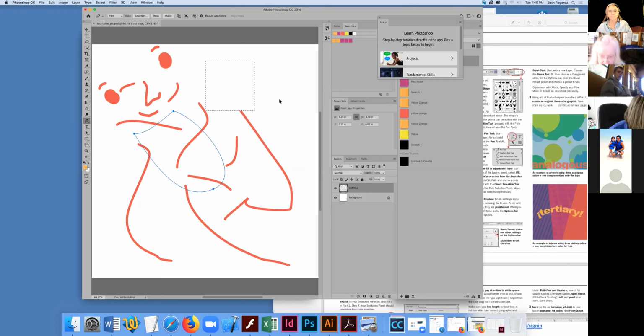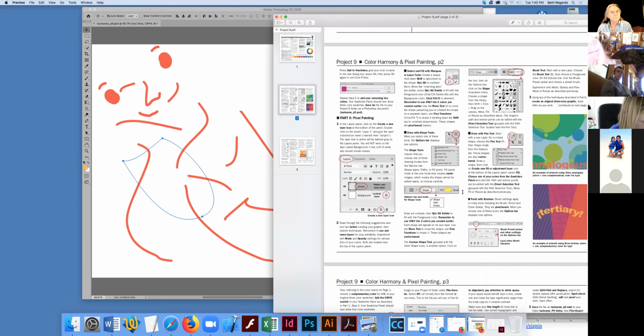Option delete. They're so far apart. If you have a vector shape, you need to make it fillable some way. So if you get into that, then I would look at that a little bit more to see how you fill a vector shape, because it's saying down here to draw with the pen tool, which I just did.